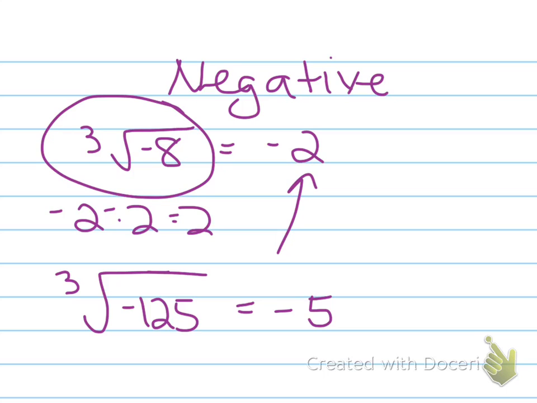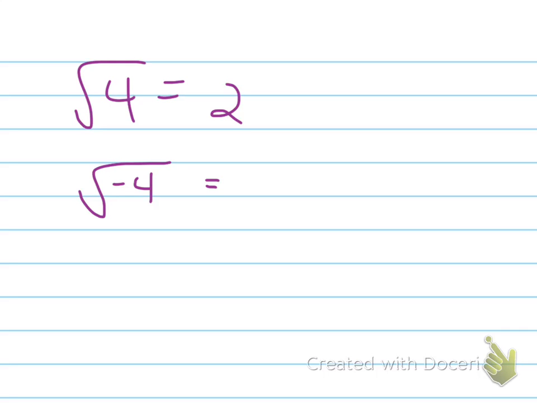Yeah. Okay. So let's talk about square roots now and negatives. So we know that the square root of 4 is 2, right? What's the square root of negative 4? Negative 2. So negative 2 times negative 2 would be positive 2, because 2 negatives make it positive. If I did 2 times 2, then this becomes 4, and this becomes 4. And they have to be the same. We can't make one negative and not the other. Okay, does that make sense?